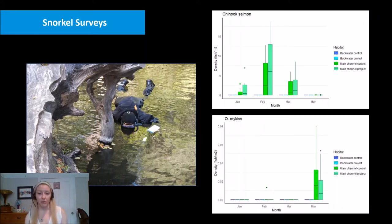We've also been monitoring for Oncorhynchus mykiss, the species comprised of steelhead and rainbow trout. Consistent with their biology, they tend to spawn and rear a little later, so we had just begun to see these individuals during our May surveys. At the time of recording, we just finished our June surveys, so it will be interesting to see how that continues.